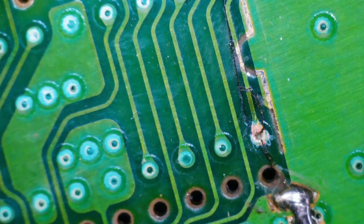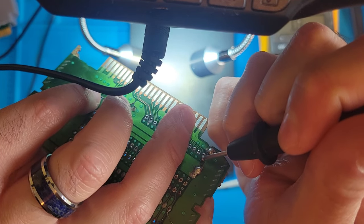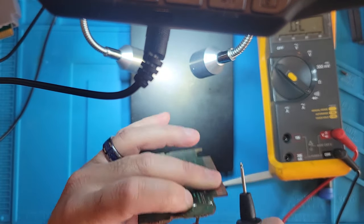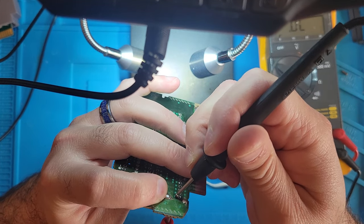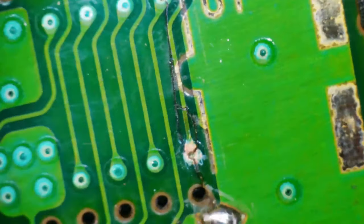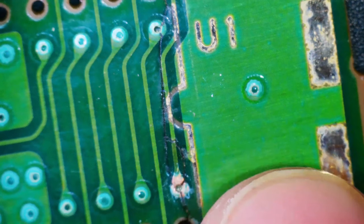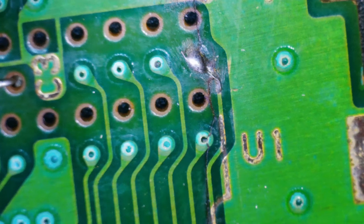You might not be able to see this because I won't be picking the board up. Just give me a second. Let's see if I can show it to you. You know what? I can use the camera right here. And we do have continuity through the board. So that's good, at least. So we don't have to run a wire through the board from this via. But we have to get something from that via to up to this top via here.